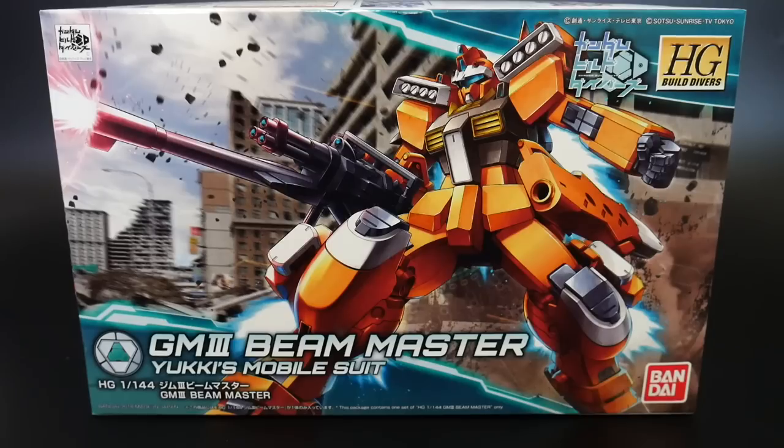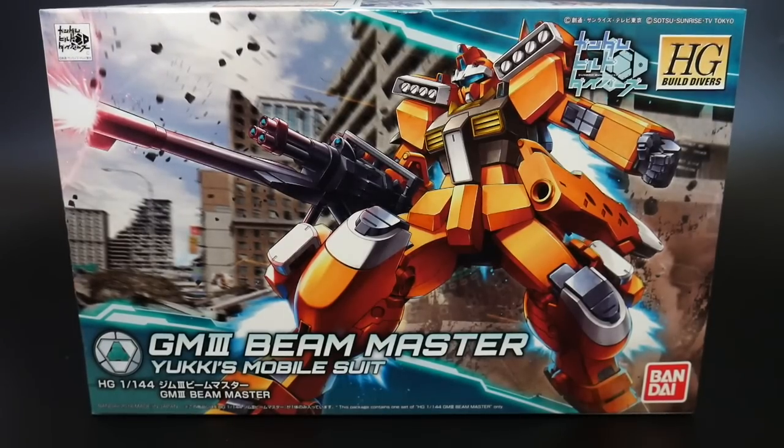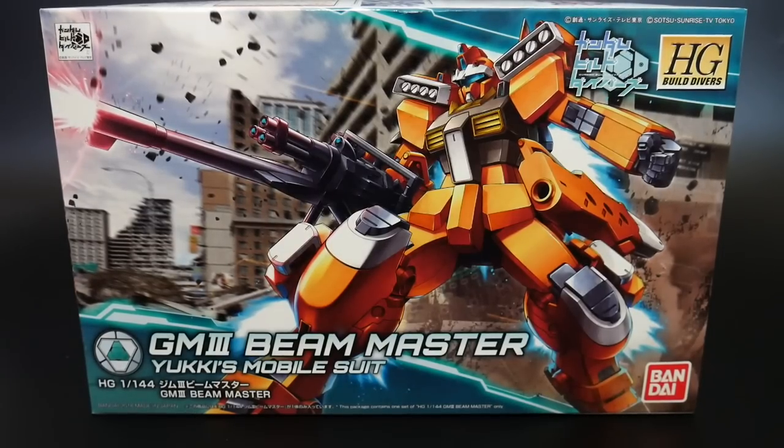I'm pretty sure the kind of landscape you're seeing in the background is going to be a part of episode 3, because you see in the preview that they're going to be in the city. It looks like they might be bringing more of the actual real anime-type scenery into the box art, which is fine to me. But overall, I like the front art — let's go ahead and take a look at the sides.